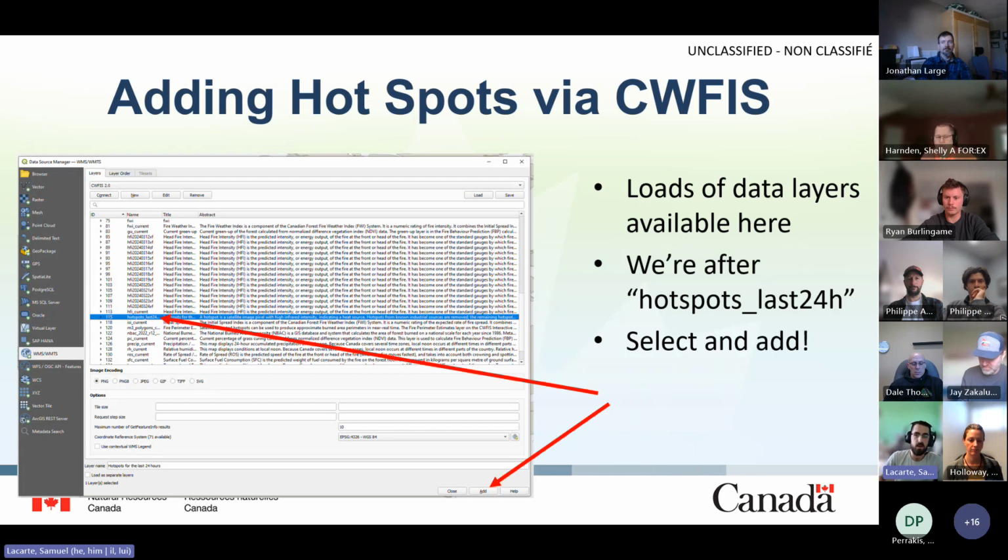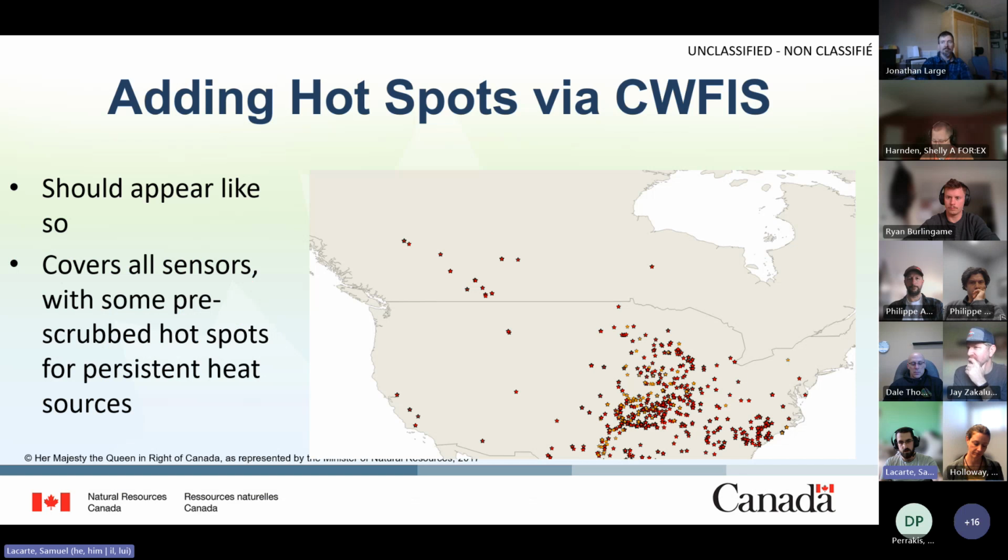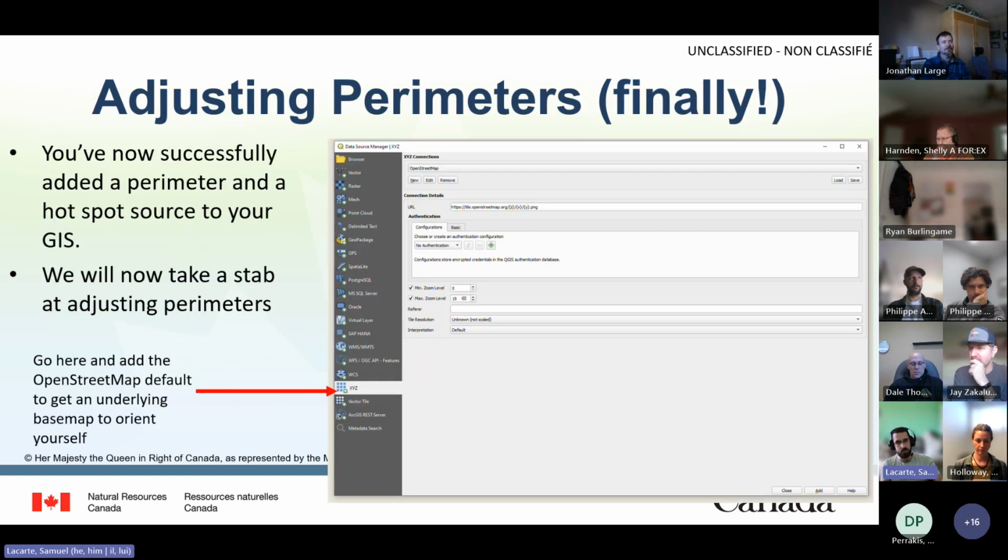So we can now add hotspot layers. There's a ton of different data and layers that are held in this one, a little more than the NASA one. What we care about is the hotspots for the last 24 hours. We're going to select it, we're going to add it, and now we have this. We've got our entire hotspots from the last 24 hours as of yesterday. So we've done that. We now have an idea of how to get these hotspots into a GIS so you can start doing some manipulation and working on your data. This is useful even if it seems boring and straightforward, because now we can start adjusting perimeters, finally.